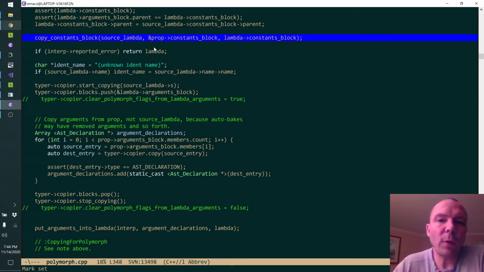Okay. The reason this was okay before and not okay now is because before we copied the constants block and it was not filled out, it just had variables in it. Remember, because remember I mashed these two things together. This used to be an unfilled out constants block, and then we would do stuff to fill it out, and then etc. Now it's filled out.